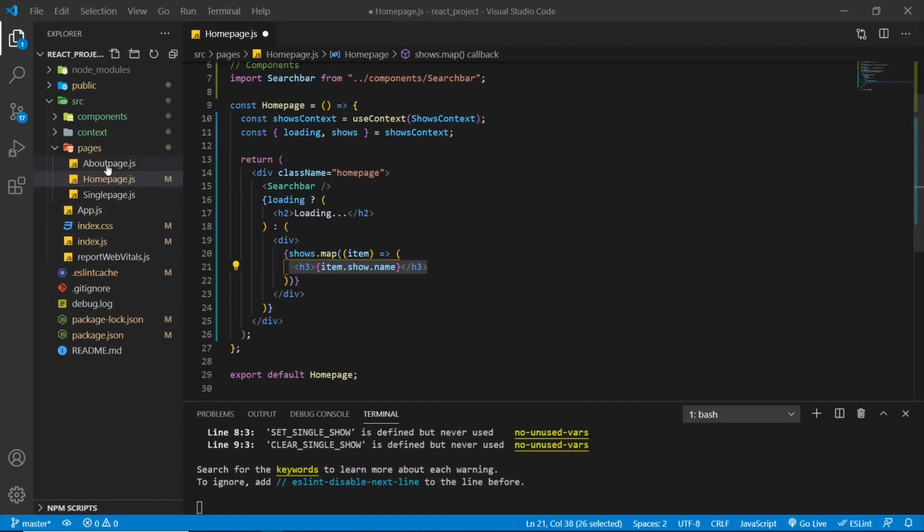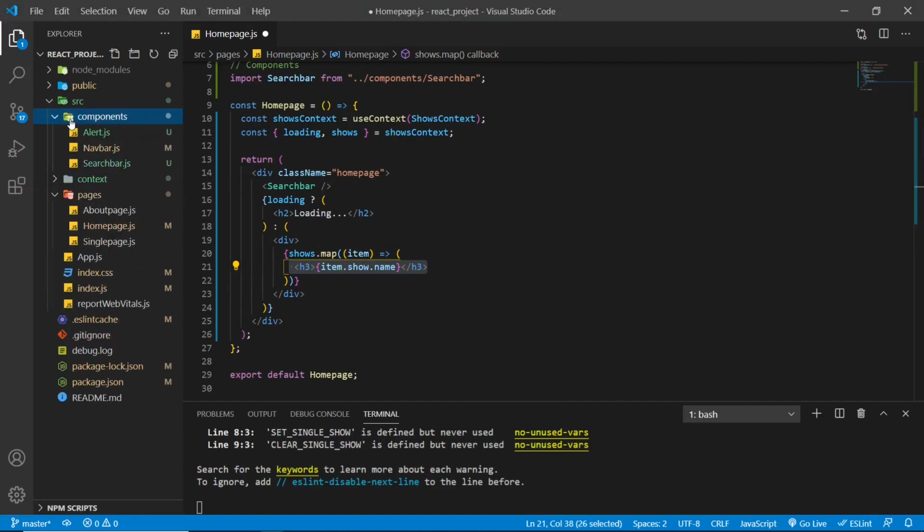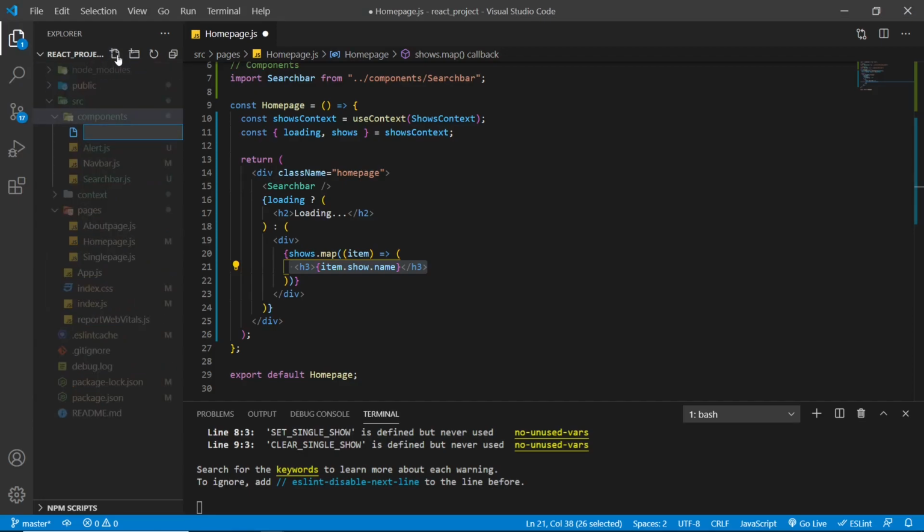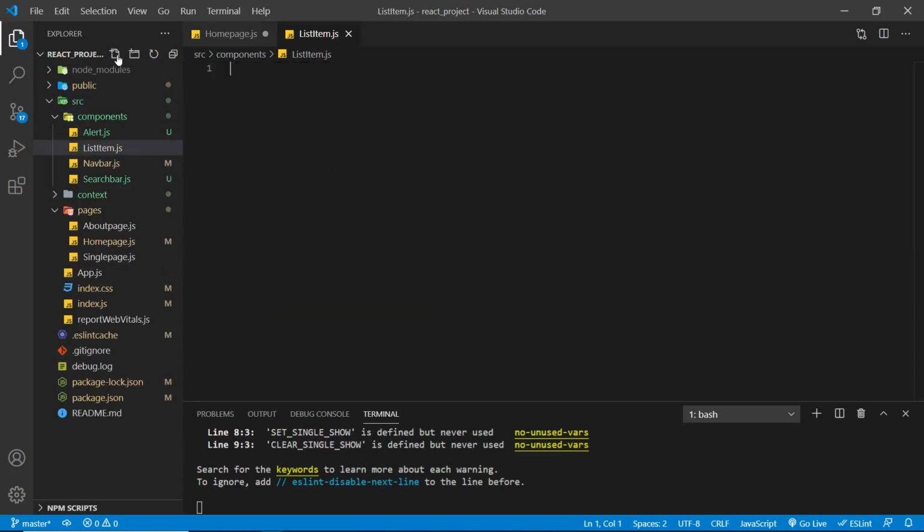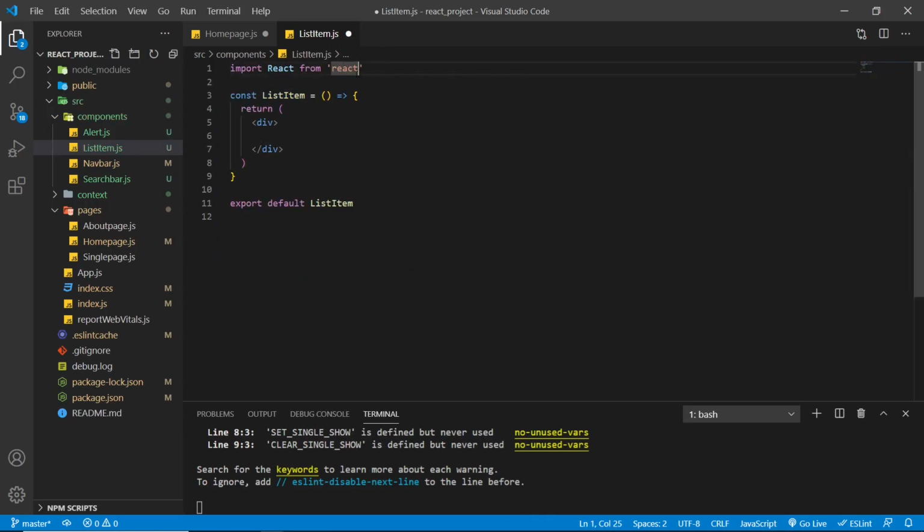Okay, so let's create that list item. We're going to start in our components folder. We create a new file called ListItem.js, just like this. Okay, once again, RACE. I'm going to speed up the development a bit. Okay, so we're going to import the Link component from React Router DOM to make this entire list item clickable. Okay, and then we're going to wrap it in this Link.